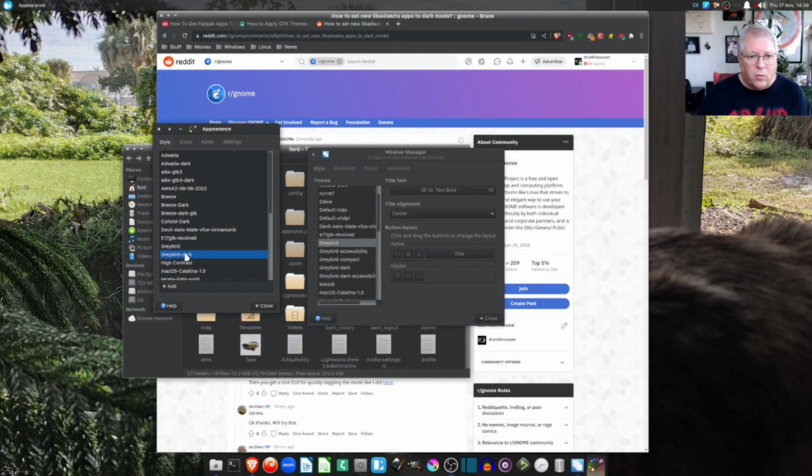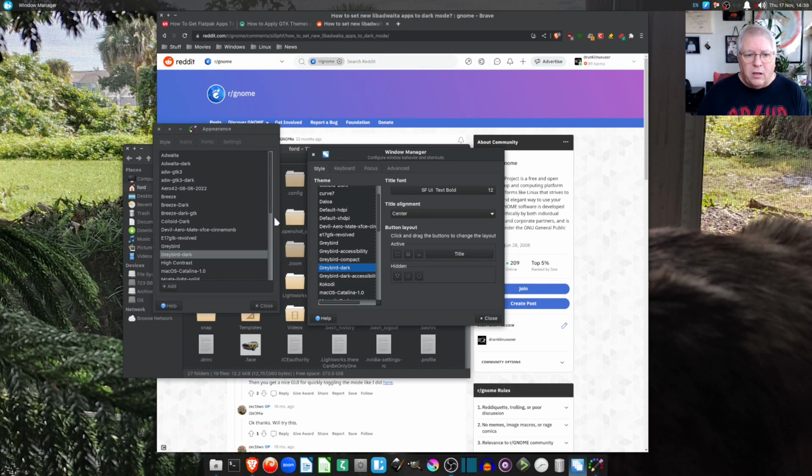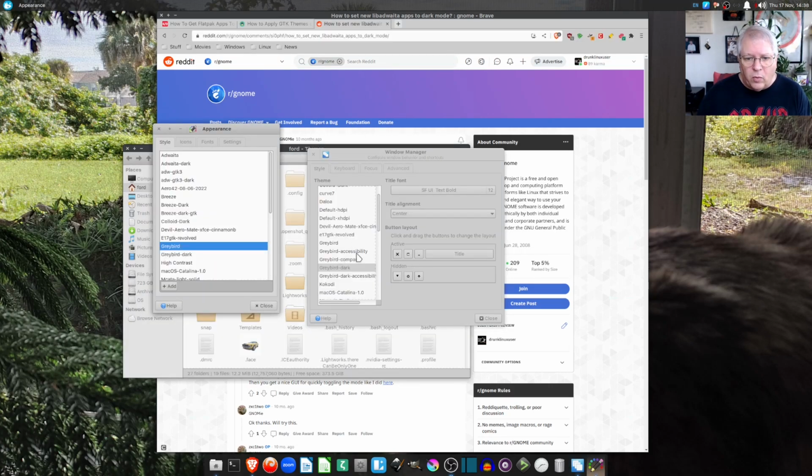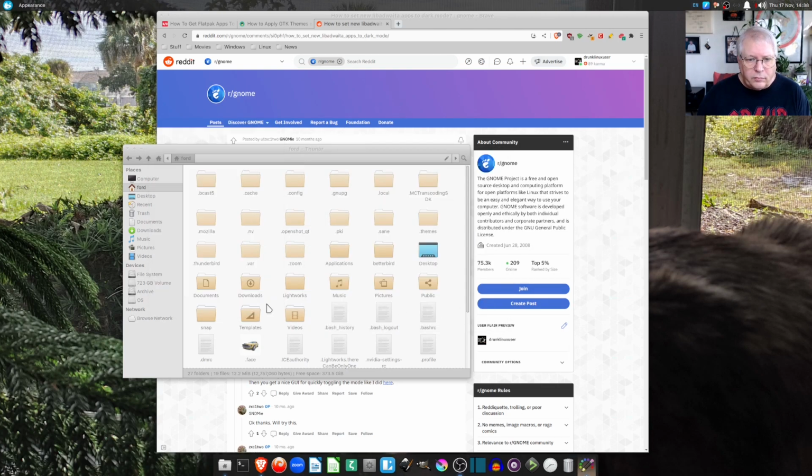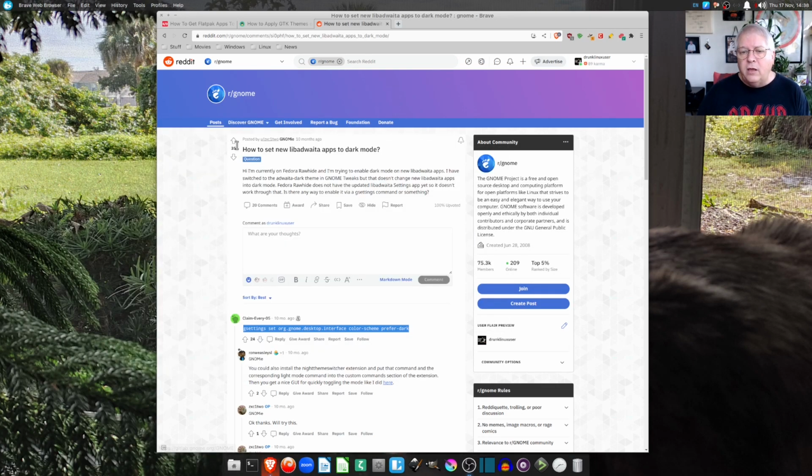So if you wanted to go with a dark, then you would just use the dark theme. But for what I'm going to be working on today, I do need the light theme on. And close all that stuff out. And we are back to normal, at least for the moment.